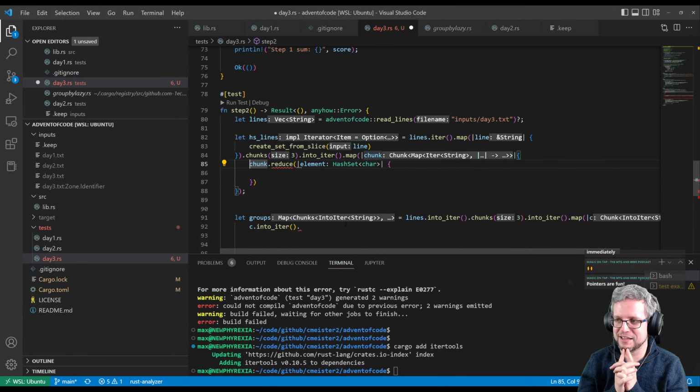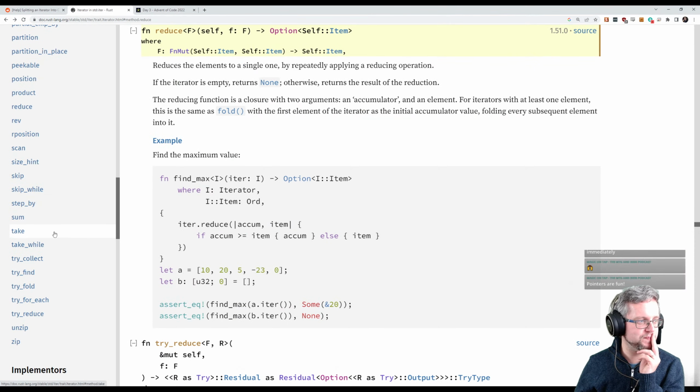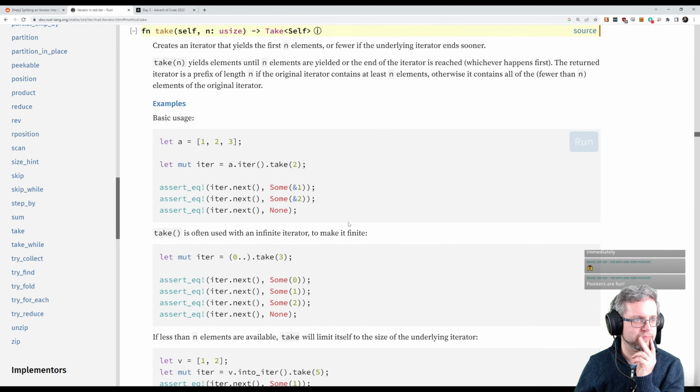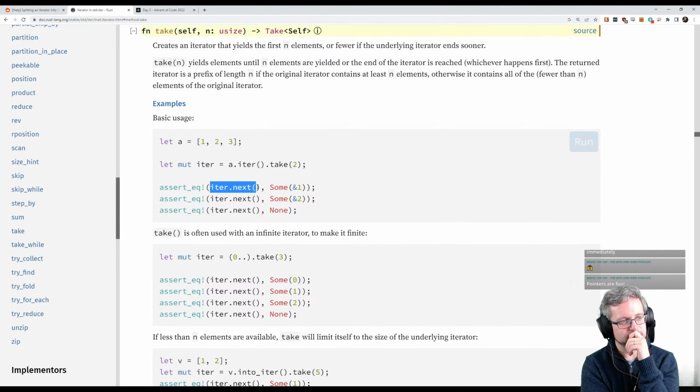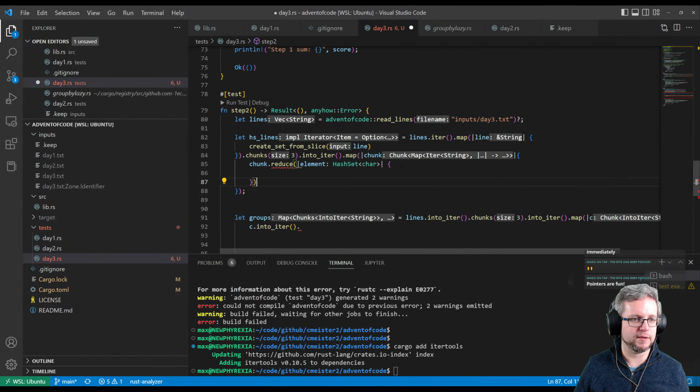Like, there is a nice way to do this, a nice way that turns these things into something sensible. Let's close that. I'm wondering if I can just take iter.next? Okay. I'm just wondering if I can take the values directly out of the chunk. Like, I should be able to go. Yeah, I'm going to do this. Okay.